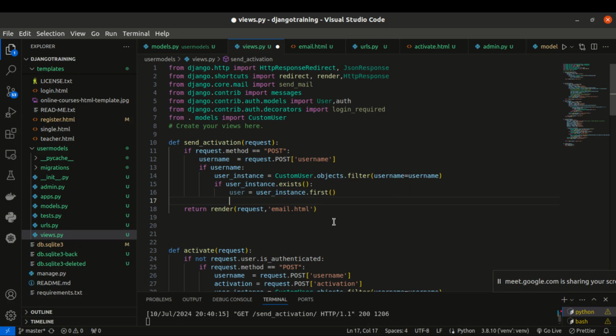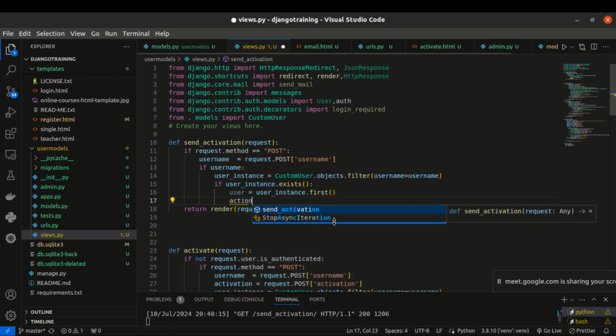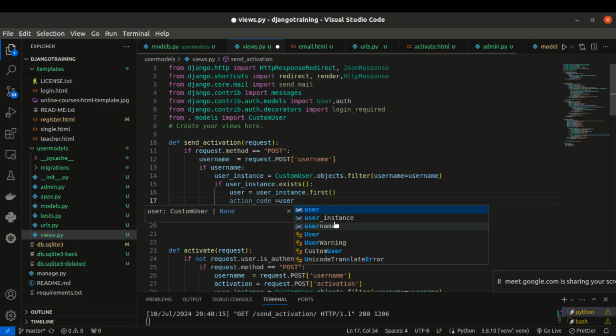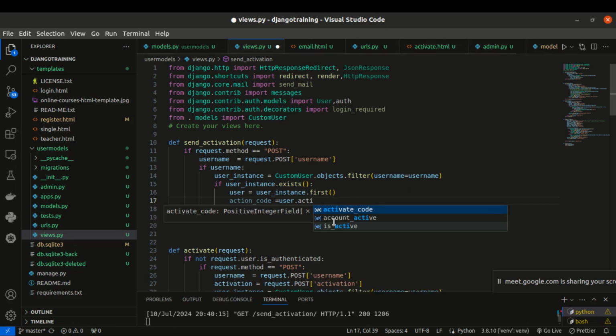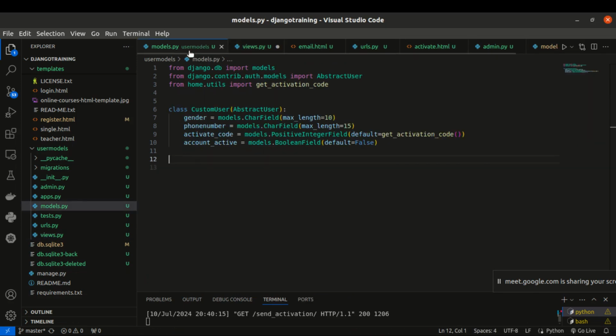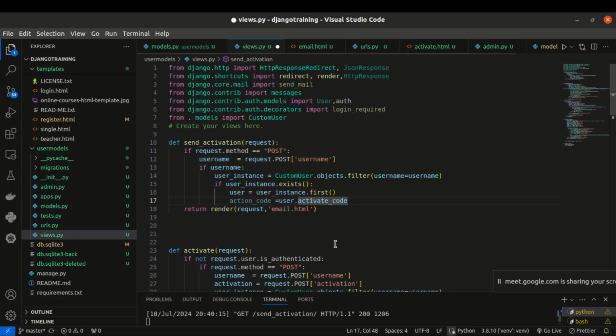So once we get that user, we need to talk about the activation code. Then we can have user dot activation code. We call it activate code? Let me see. Activate code. So we have the code with us, right?